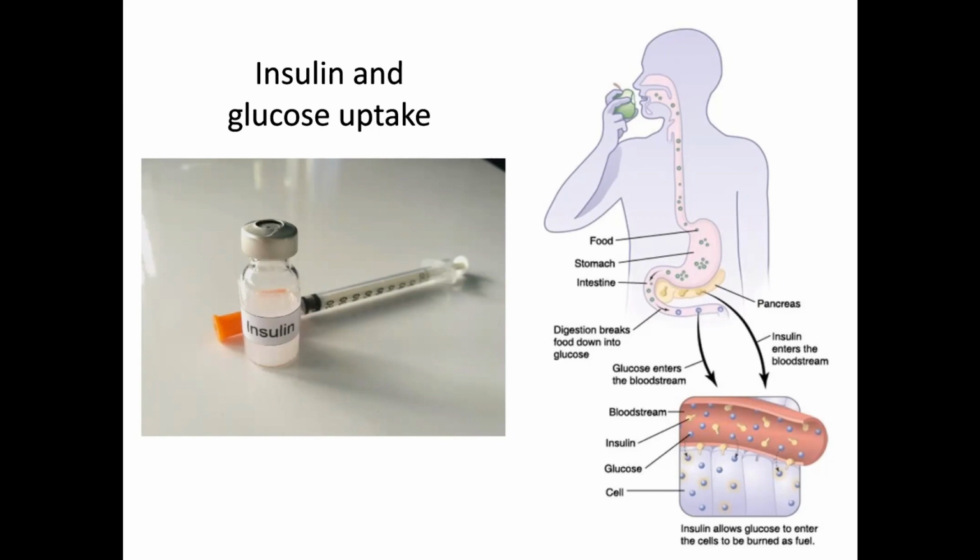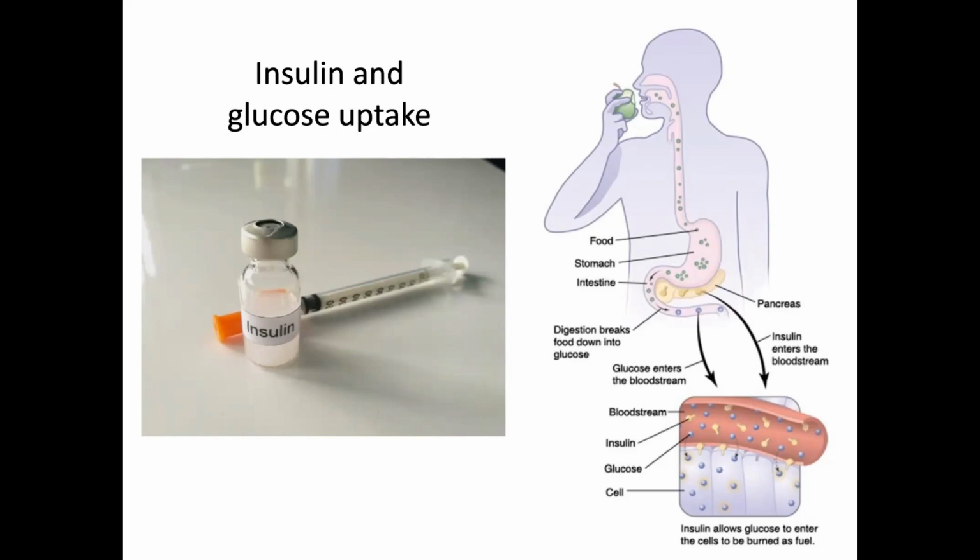So this is a lovely example of cell communication because you're using it all the time. Anytime that you eat a food, like this diagram on the right shows a person eating an apple, you are putting the food into your stomach, you're breaking it up into little bits, into the monomers. In this case, we're going to talk about sugar because apples have a lot of sugar, so does a lot of the food that we eat. And that sugar is going to enter your bloodstream once it's absorbed through your digestive tract. But the sugar can't actually get into your cells until you release a hormone called insulin. Insulin allows your cells to absorb glucose.